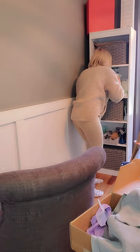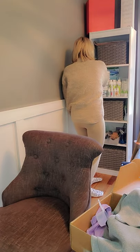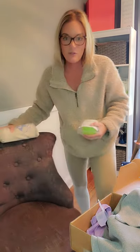We do have dryer balls that come with our Norwex products. I prefer the Fluff and Tumble dryer balls — they come in a set of three. They're going to fluff and tumble your clothes, reduce drying time, reduce static, and reduce wrinkles. And you don't have to replace them — three balls live in your dryer forever, doing the job rather than coating your clothes with harmful chemicals. We definitely don't want to do that to our microfiber.